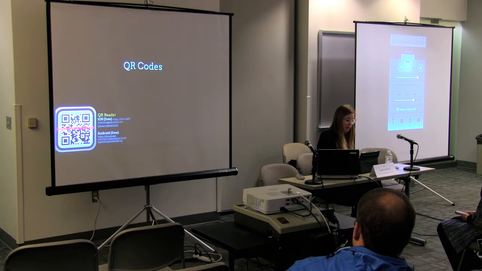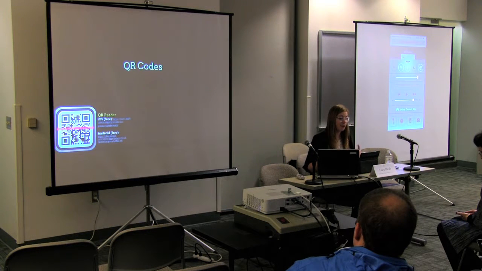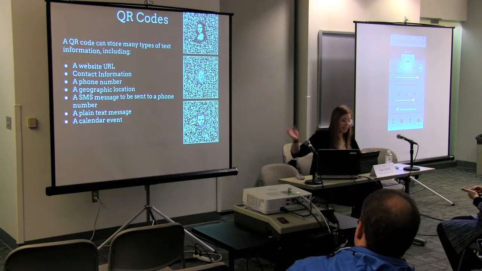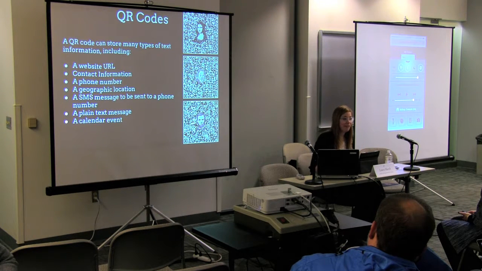So let's go on to QR codes. A QR code stands for quick response. It's really just an advanced barcode that sends somebody looking from the physical world, like a piece of paper or a sign, into the virtual world through their phone. And that could be any sort of specific URL. It's got all like the contact numbers, any of these many ways that you could use a URL. I think it's pretty interesting that it was developed in Japan in I guess the mid-90s because they wanted to be able to do kanji and add that to a barcode. So it was a lot of development of lots of information being packed into a smaller area.